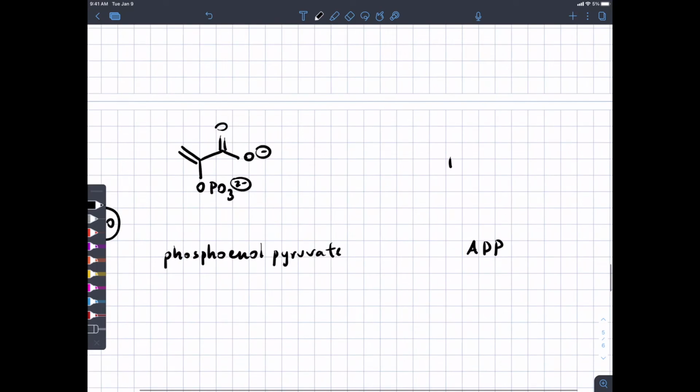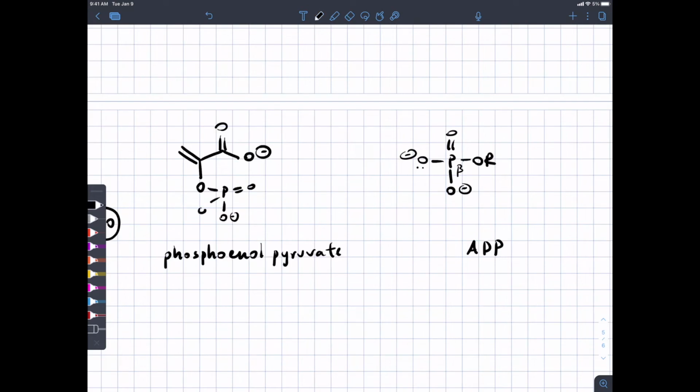All right, and here is the beta phosphate group of ATP. And we're basically going to do an SN2 style reaction like we've done before, where we have the oxygen attack the phosphorus and then the leaving group leaves. As that negatively charged leaving group leaves, we could draw a negatively charged enol intermediate, though actually it's a negatively charged enolate intermediate. It gets protonated rapidly on oxygen as the leaving group is leaving.